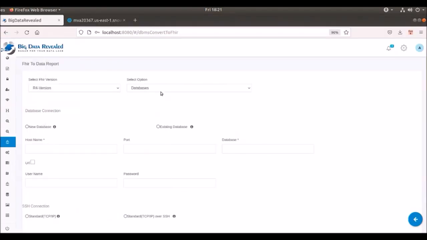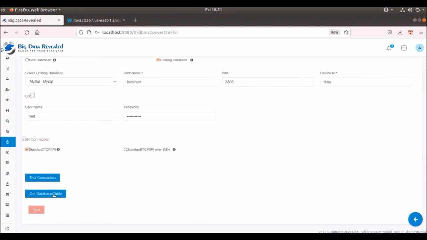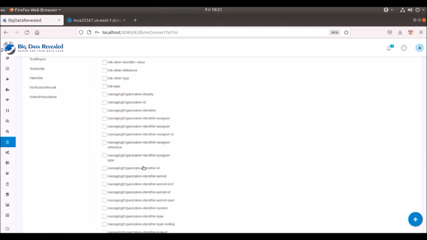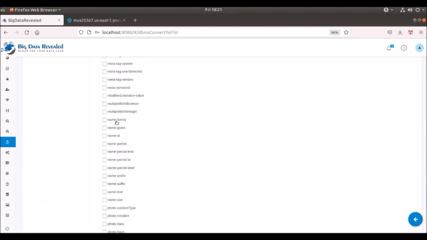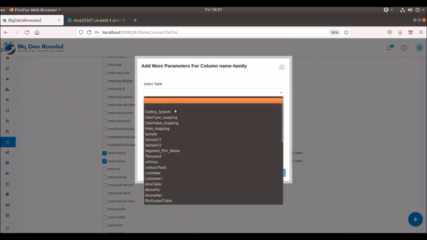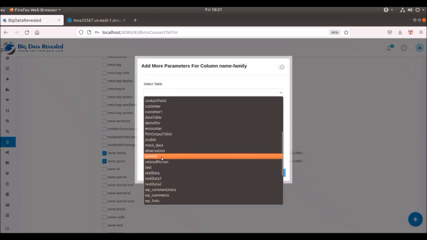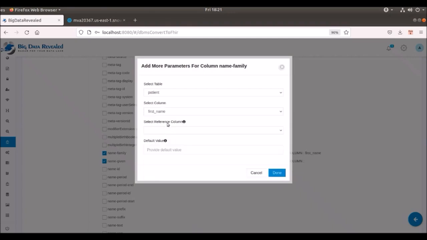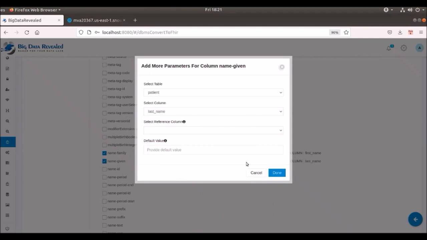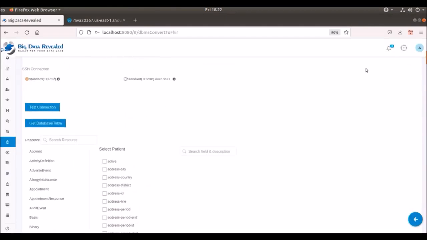Now we are in the BDR-Comply configuration screen to establish a connection to the source RDBMS data to be migrated into the selected FHIR MongoDB server. The user starts the selection process of the RDBMS tables and columns to be mapped into the new FHIR MongoDB server. The user can search and select the desired RDBMS data in the resources and fields in FHIR to migrate the RDBMS data. BDR-Comply handles the intricate joining across tables to gather the accurate and complete data needed to be ingested into the new FHIR MongoDB server or any FHIR server.